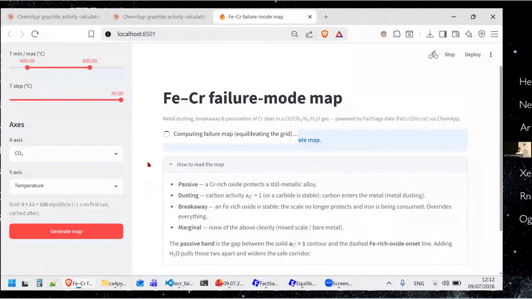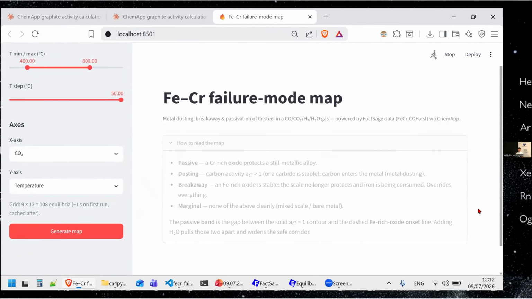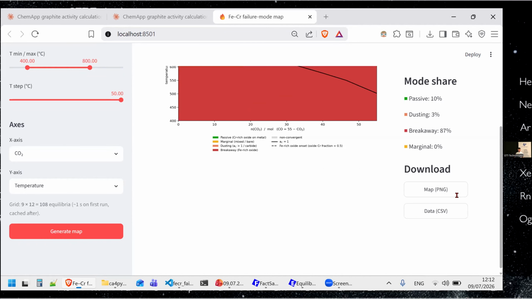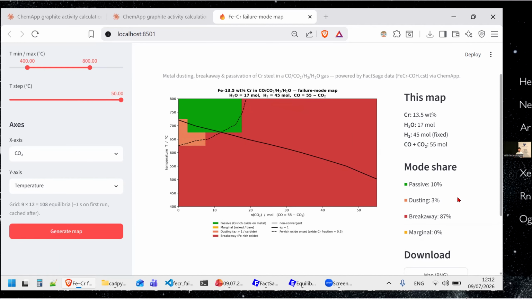But let's see, when I click on generate, it takes a while, and there you go. You have a working app. It also made something fancy there because it is calculating the amount of the area there that represents the share for the different regimes. Don't know if we need that. We can also ask it to remove it. We could go much, much further, right? Then we can customize this as much as we like. But these are the main features, the most important things, going from one single script for a single point calculation up to an interactive app, which is quite powerful.